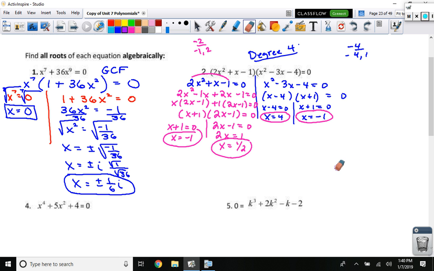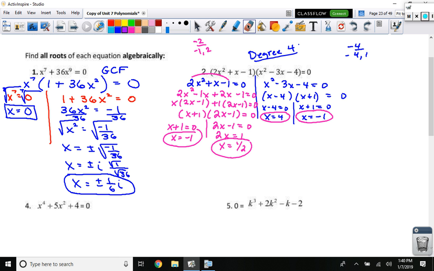Alright, how else could I check this one? I could certainly store all these numbers and check them all. Wait, I have a question. Yep. Number one, how would you check it if you didn't have your calculator? You already said that most of the time you won't have your calculator. No, I said you will have a part of your test that is no calculator. Okay, well, in that case, how would you? You wouldn't. What else? I mean, you could put it in yourself and do it, I guess.